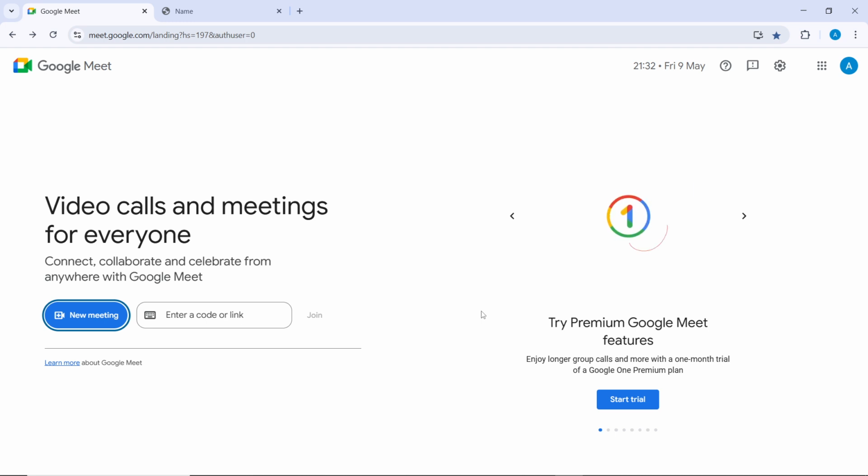So the first thing I'd like you to do is to open your browser and go to meet.google.com. You can either join a meeting or start a new one by clicking New Meeting and select and start an instant meeting, or create a meeting for later. If you haven't joined the meeting yet, once you enter the preview window where it shows your camera and microphone settings, look at the bottom right corner.